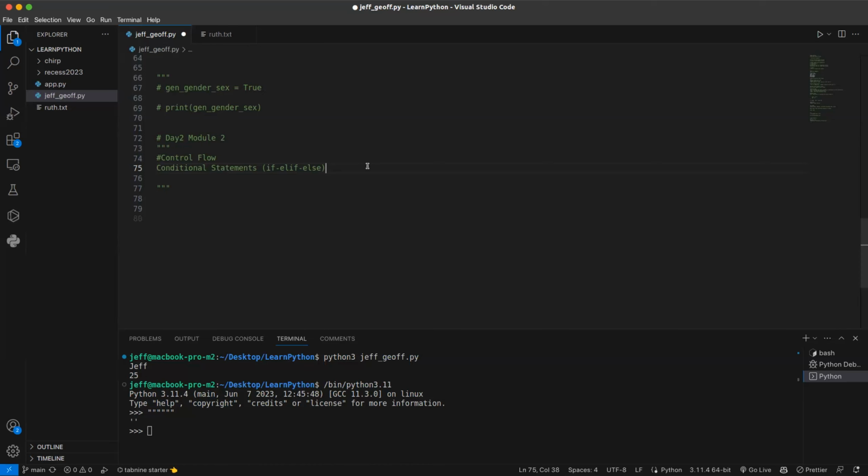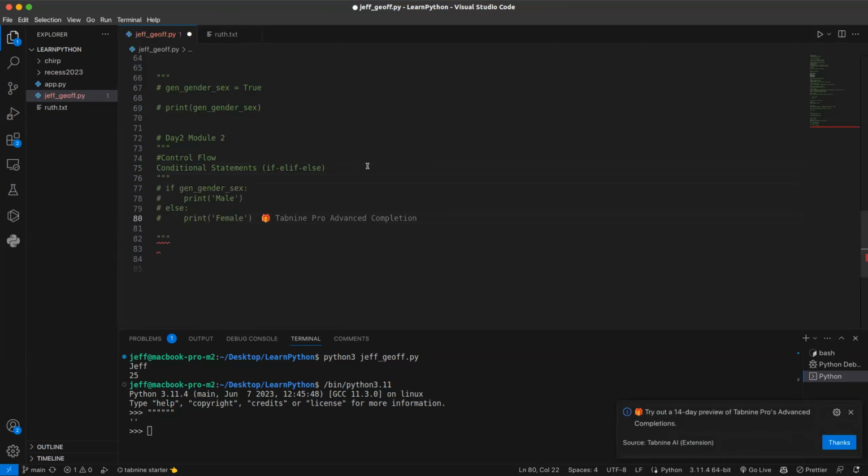Now, when writing, we will look at it in real examples, but let me explain all the three, then you understand. Now, let's look at the conditional statements, which allow you to execute the code based on conditions. I'll just give you the outline of the syntax. I've explained control flow, so now you're going to look at that. You see, I've just pressed enter. It says if gender is male, print male, else print female. I can even complete this. That's why I like Tabnine, because Tabnine can give you even basic examples.